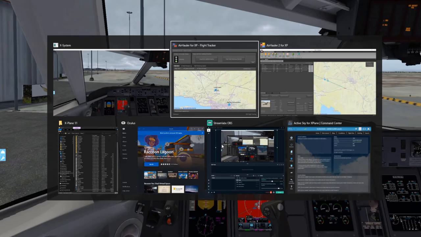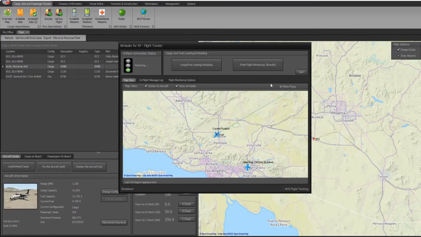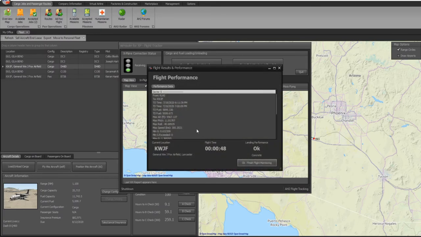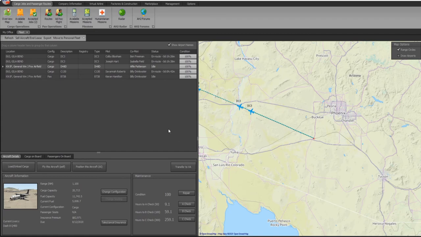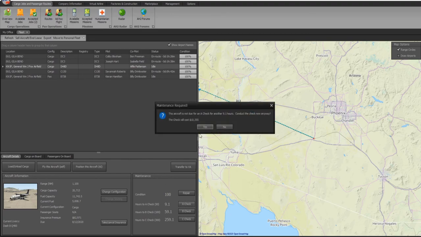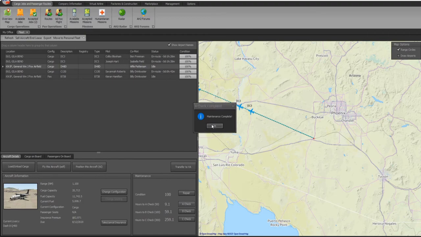But it's nothing big. Okay, so here we are back at home. We can go ahead and end our flight tracking. As you can see, they told me the landing was okay, which is fine. So, you can see where my aircraft are at real quickly there, and what we got going on. I've got other aircraft. I've got three aircraft flying missions right now.